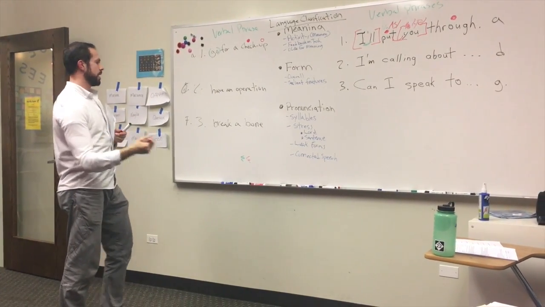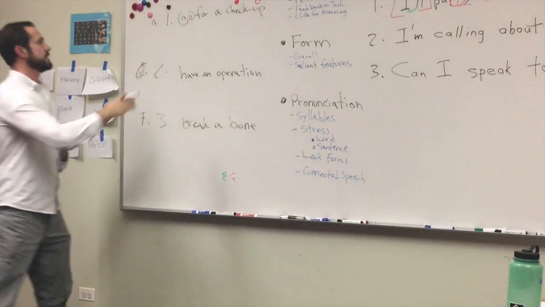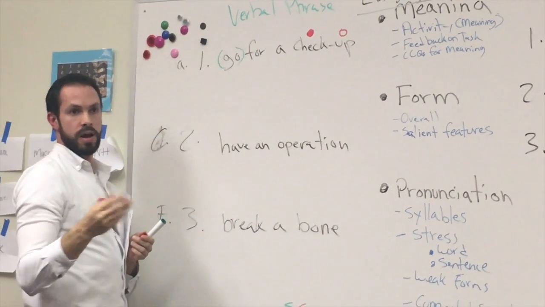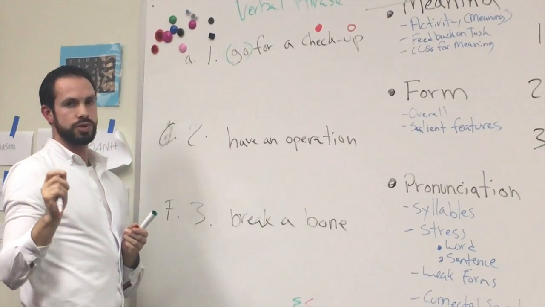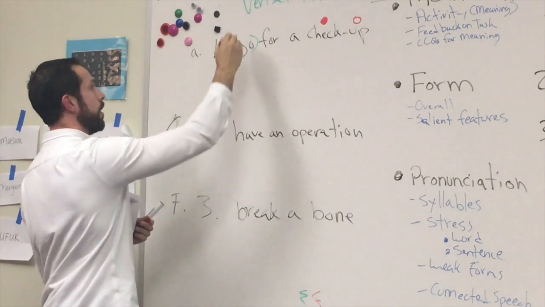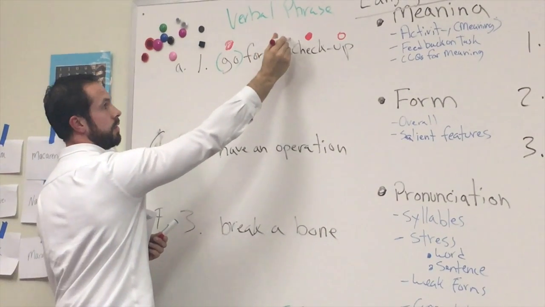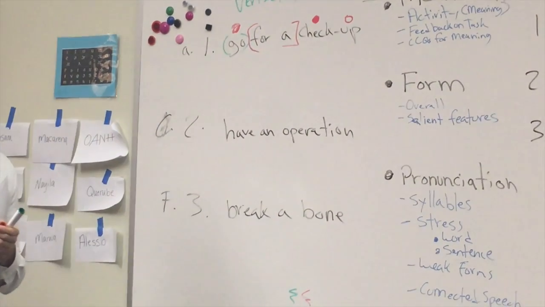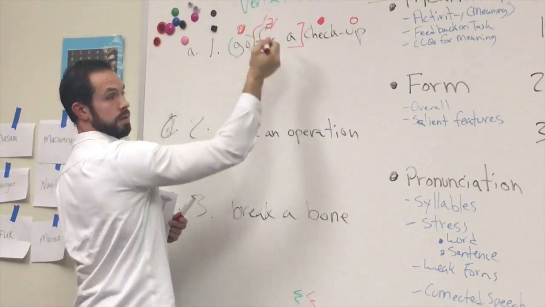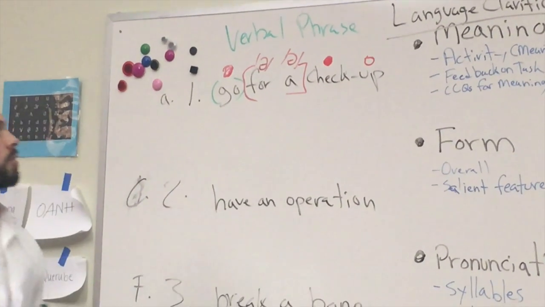Then you can talk about stress at the word level, and you go to the sentence level. So in a sentence, you can model it, like I said. I go for a checkup every year, okay? So where's the main stress on that? I go for a checkup. Go and checkup, right? What's reduced? For. Okay? So here you can mention schwa, for a, schwa. Same thing. Go for a checkup.